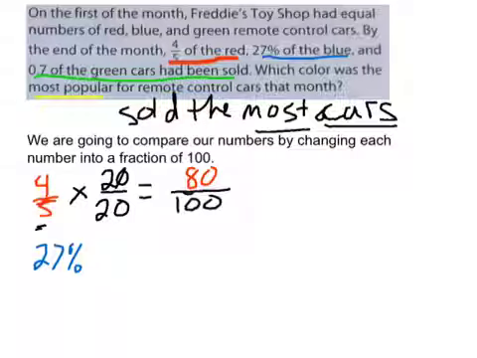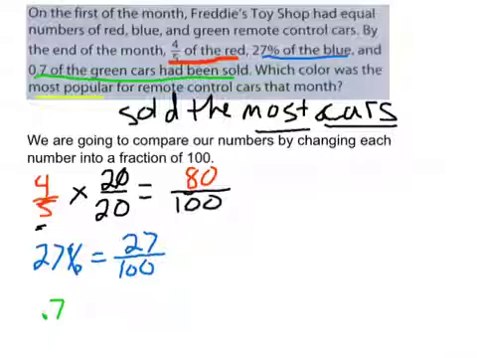For the blue cars, it's much easier. They gave me a percentage. It's 27%. Well, by definition, percentages are always based on 100. So to write any percentage in terms of a fraction over 100, all you have to do is drop the percent sign. So 27 divided by 100, or the fraction 27/100ths, is equal to 27%. We simply have to divide a percentage by 100 to get it in terms of a fraction of 100.